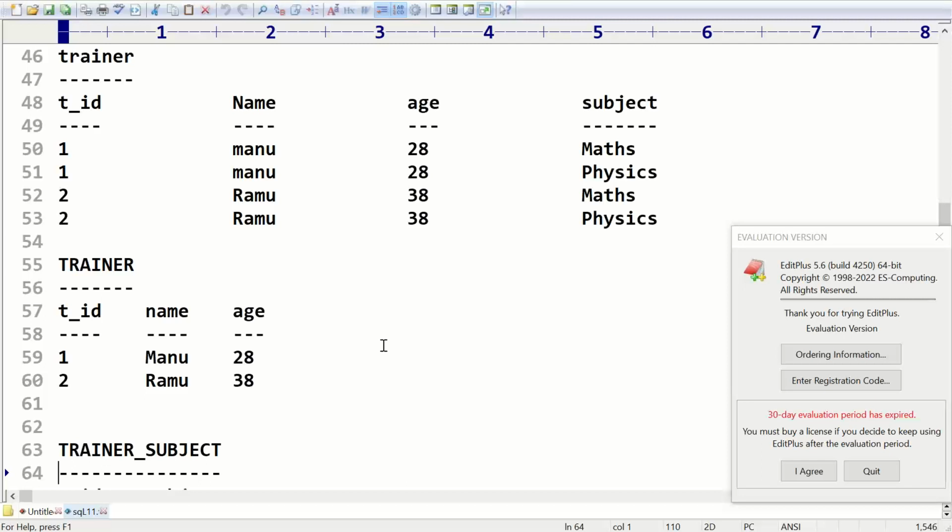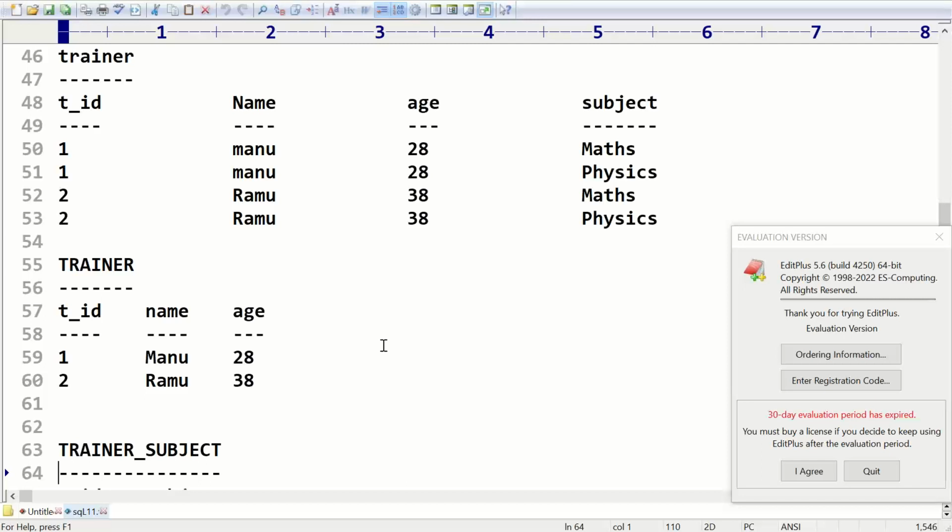So in this table, I am trying to maintain trainer name and subject, which is absolutely possible. Age is not recommended. Whenever you are talking about trainer and subject, 100% functional dependency should be for every column, not the partial dependency.